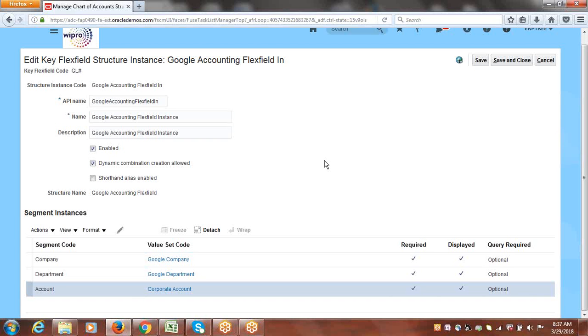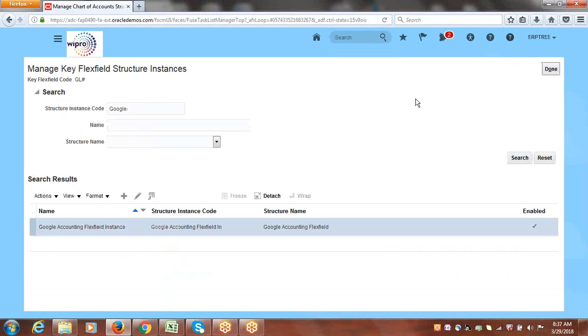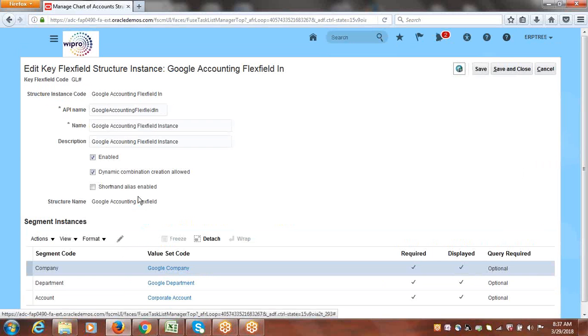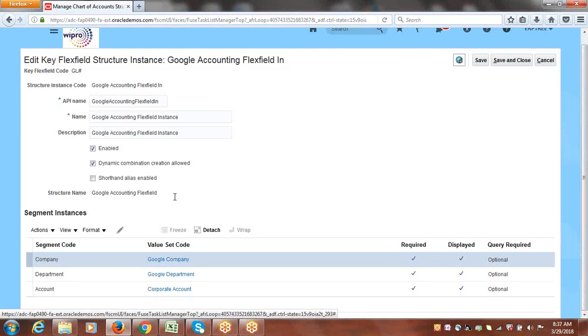Fine. So done. Now you can say save and close. And one more point, what we'll do is we'll set default values for company, department. When you create the journal or any transaction, we have to select the company, department, and account. Instead of selecting company, department all the time, we'll set default values for company, department.